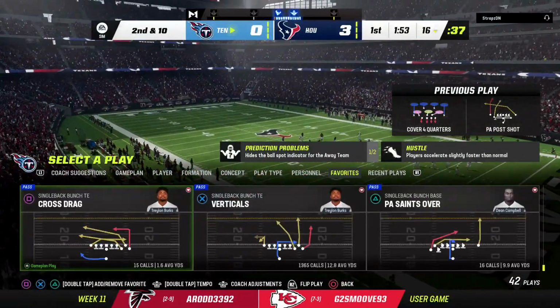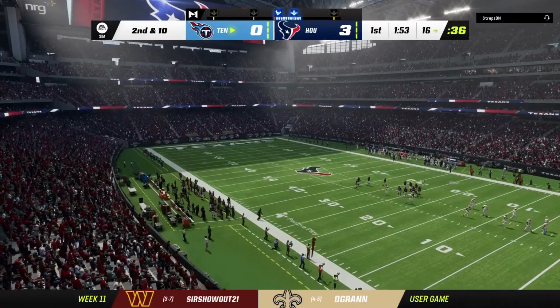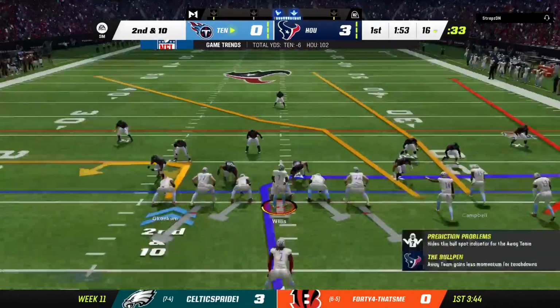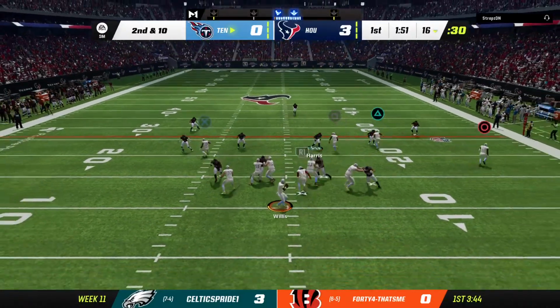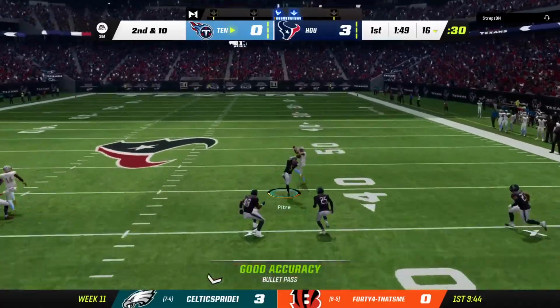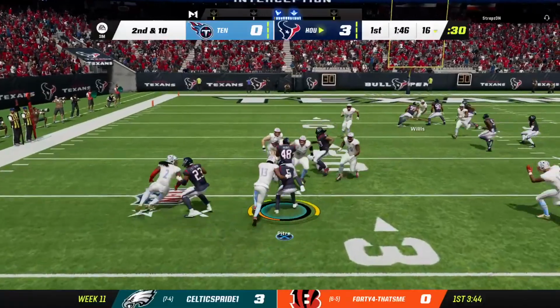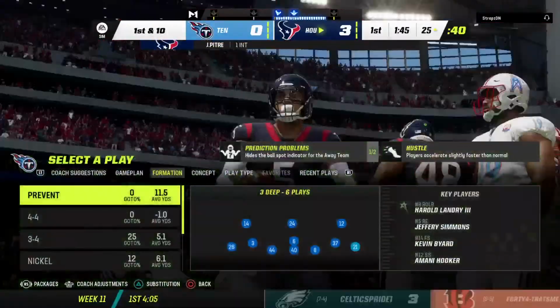Throwing on 1st down, but this one winds up to be incomplete. Brandon, we saw these defenders flying to the football in their win last week, and nothing has changed. They're still moving around quickly and forcing incompletions. Throwing again on 2nd and 10. Willis. He rifles one that's intercepted. Jalen Petrie picks it off, and the Texans are going to take possession of the football.